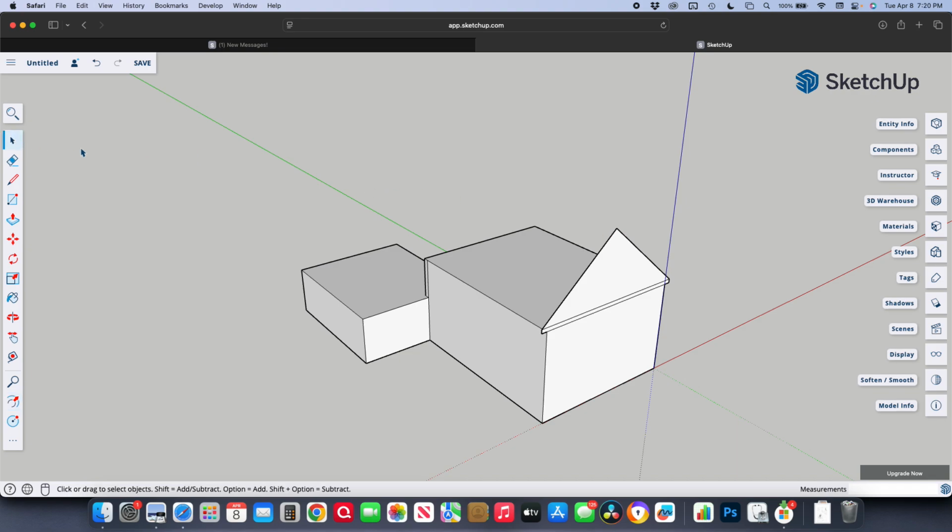I'm going to use my picker. Pick that line. I'm going to hold down the shift button to add it. Notice I get a plus or minus. I'm going to click that line. Those lines turn blue. I then go to offset, and it's going to say distance. And I'm going to go 8 inches. So 8, enter.